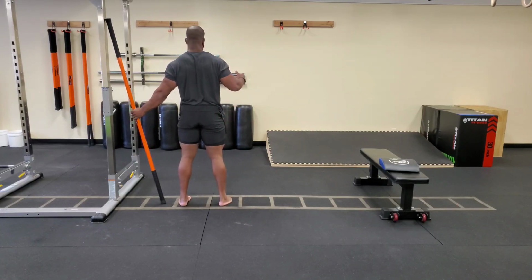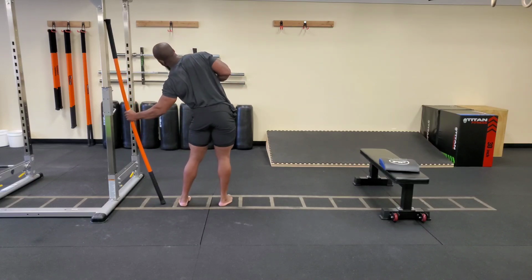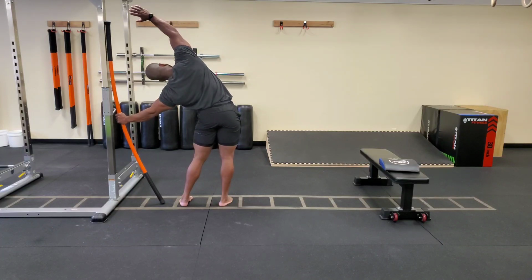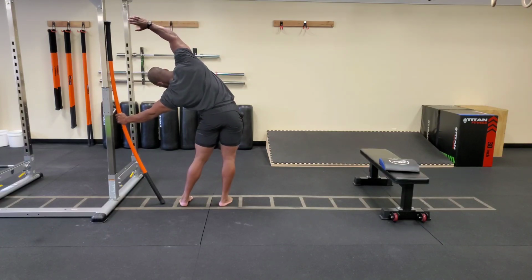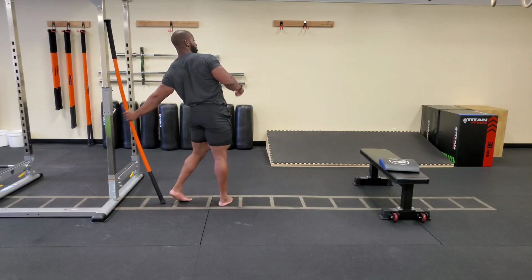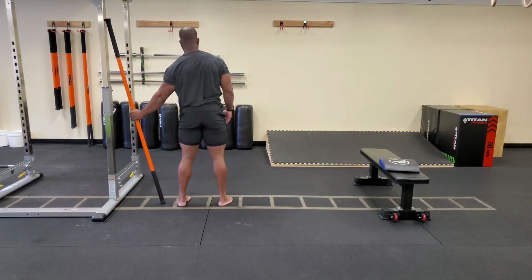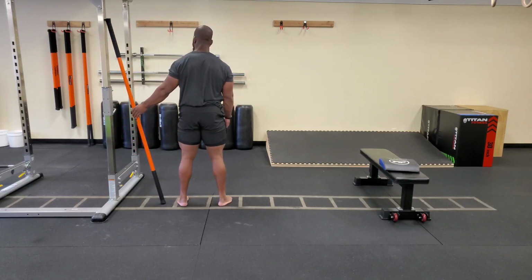Okay. First thing, drive the hips away. Push the stick into the wall. Take that right hand, reach up. Hold. Make sure you breathe. Bring that right hand back down. Pivot that left foot, so driving that stick towards the wall behind you. Driving the stick to the ground lightly. Good. Bring it back to neutral. And out. Excellent. We're going to go one more time here, okay?